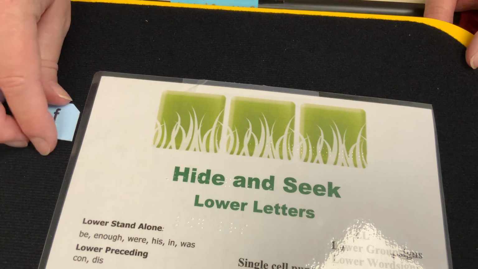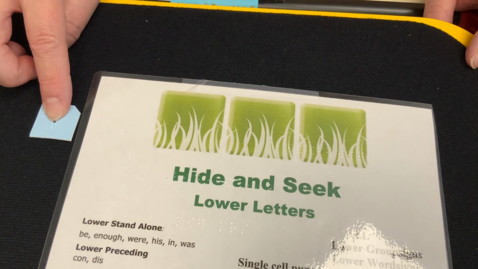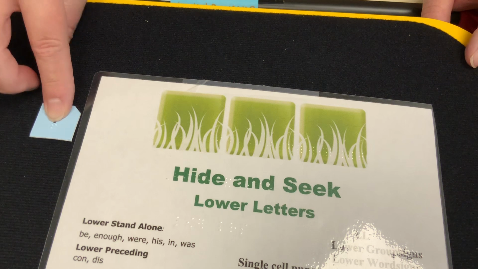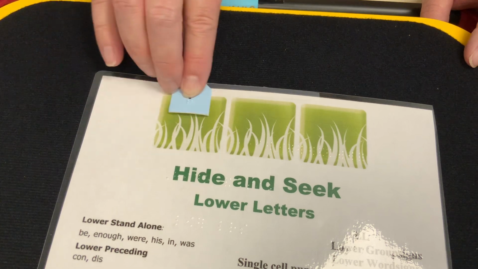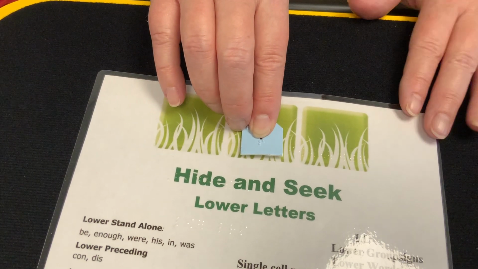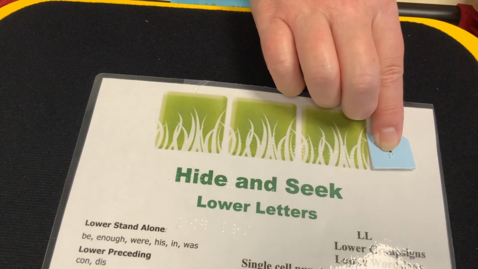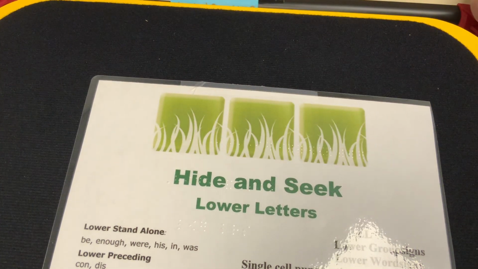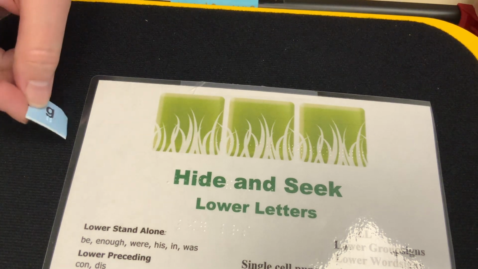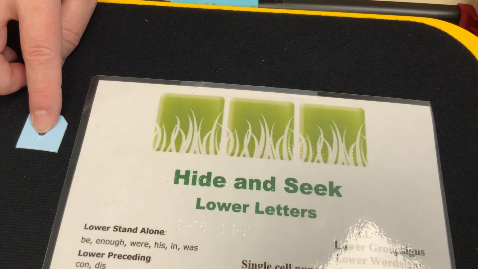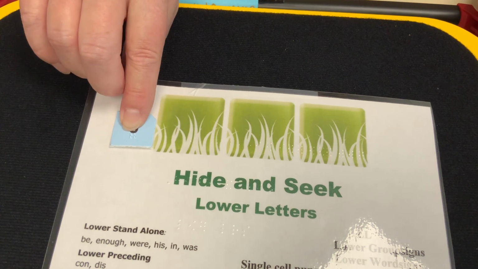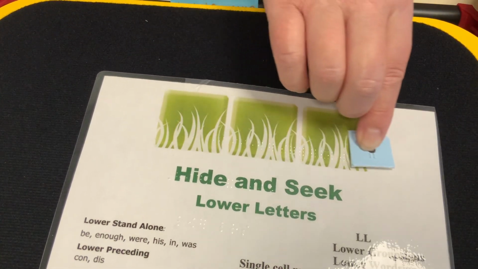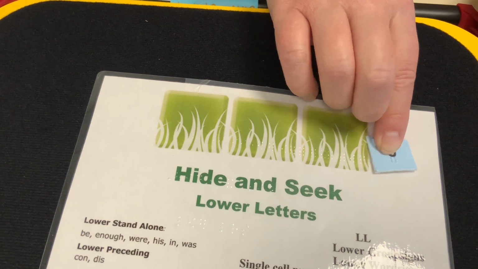This is the letter F, and I tell them it's in the bottom of the cell, which is 2, 3, 5. This is not a word, nor does it begin anything anymore. In the middle, it's a double F. At the end, it's an exclamation mark. This is a lowered G, so it would be 2, 3, 5, 6. Alone, it's the word were. At the beginning, it's nothing. In the middle, it's a double G. At the end, it's nothing again.